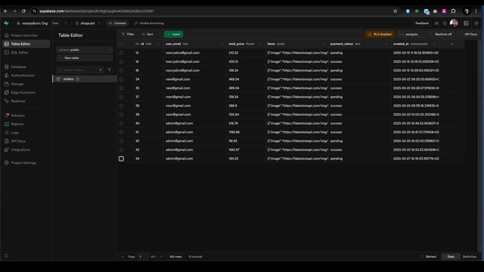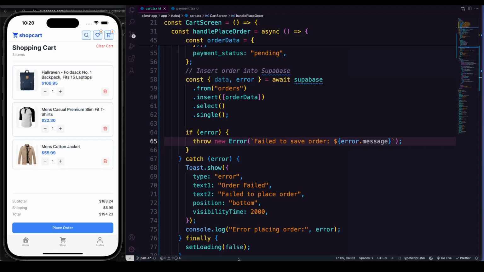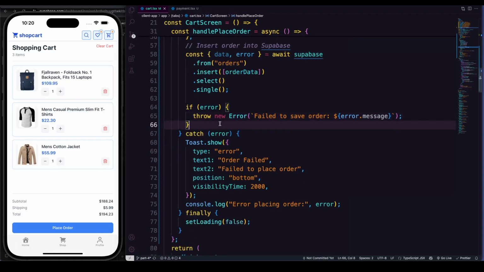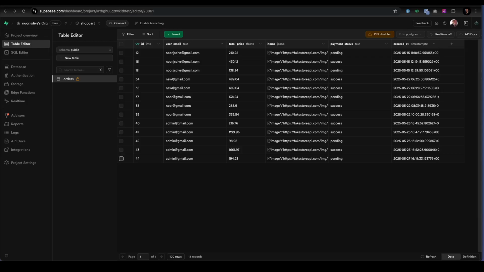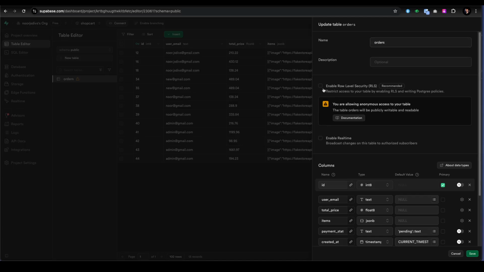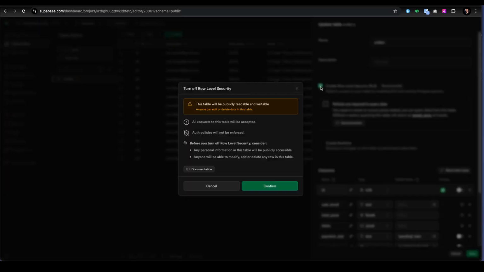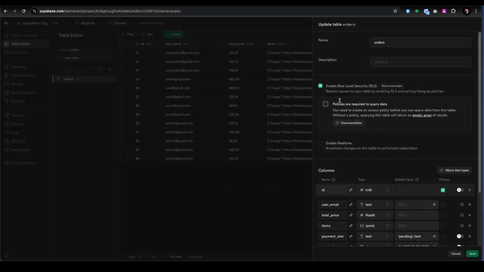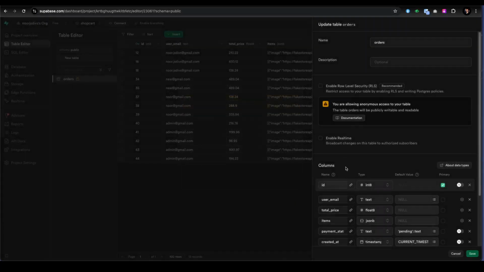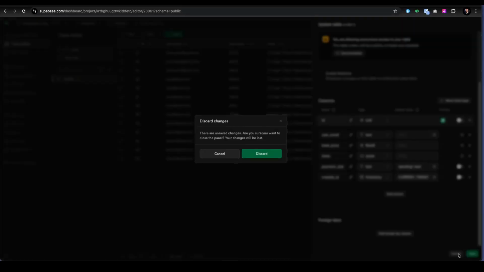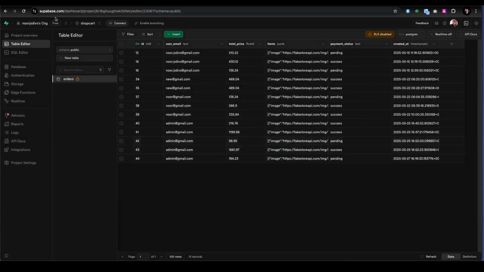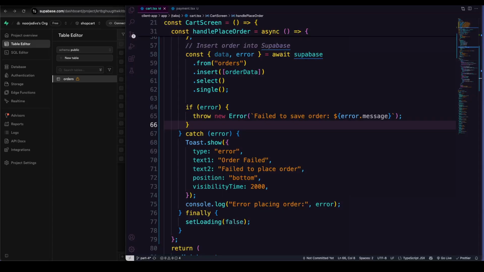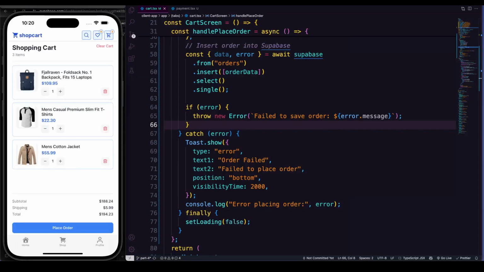So what we're gonna do now, we need to initialize the setup and do all the other flavors. If you are still stuck on that, if your orders are not placing, I recommend you go over here, and then from there edit table, and of course you need to make that one, which is always ticked by default, disabled. You need to confirm it to make it disabled, because if you confirm that, you should be able to read and write all the tables. Otherwise it can also be used on a server, but for me, I'm gonna just do it that way. I don't want to add a lot of complexity in the same application, which can be really annoying.